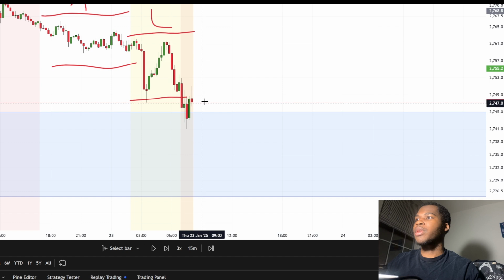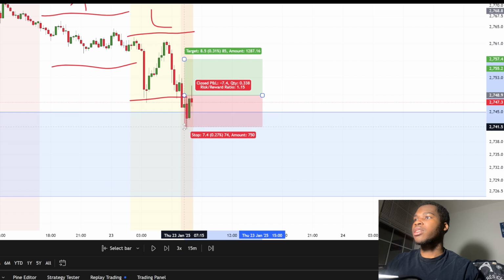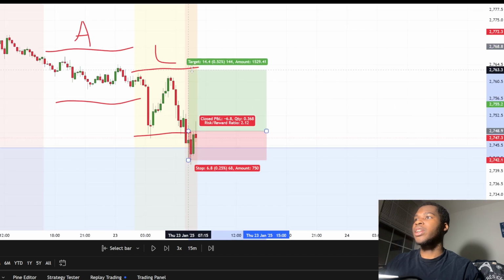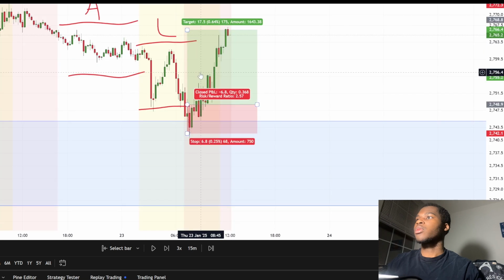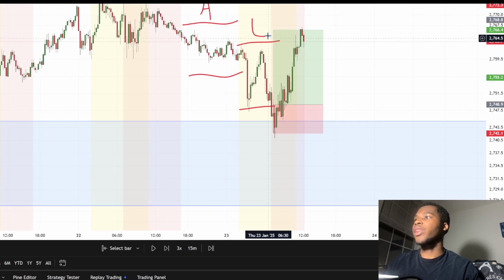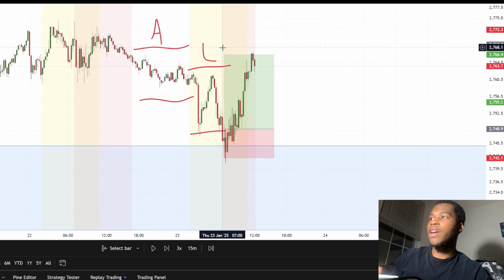This candlestick right here would have been the break of candlestick that we would have been waiting for. We would have gotten in right here. Stop loss goes right below this candlestick, and we are aiming for London high or Asia high as well. We get inside this trade, and price immediately goes higher and aims for that area of liquidity after tapping into our zone and taking out the lows.